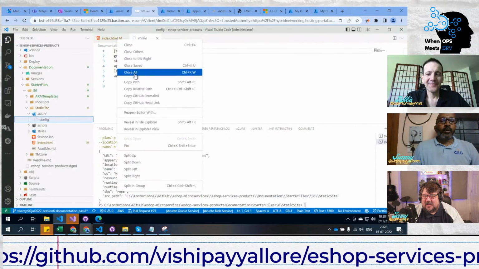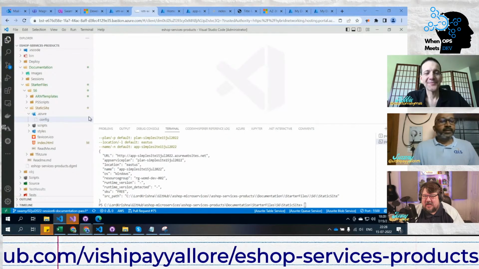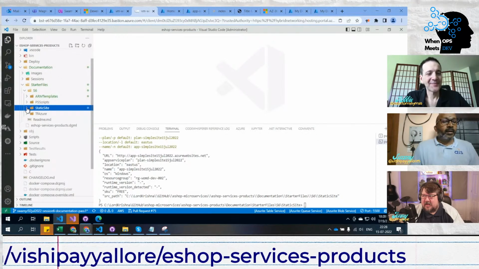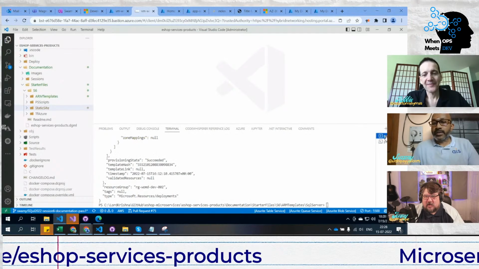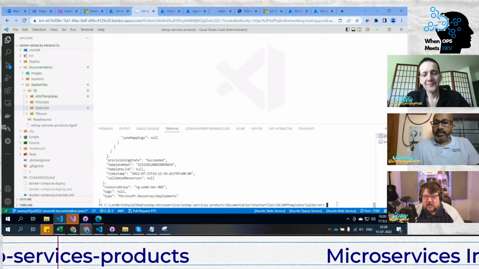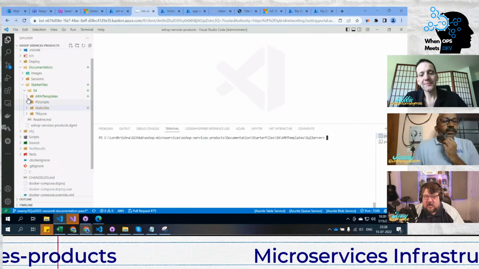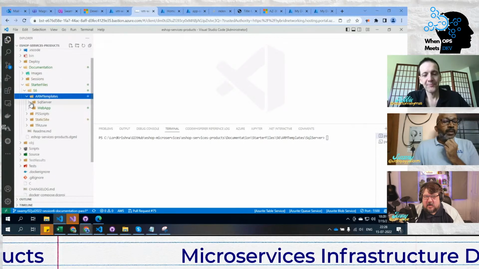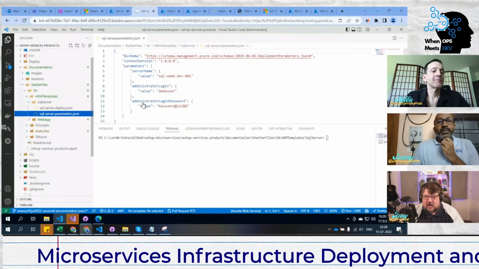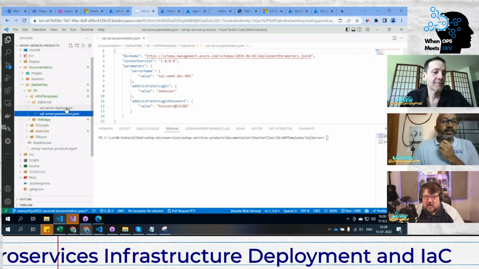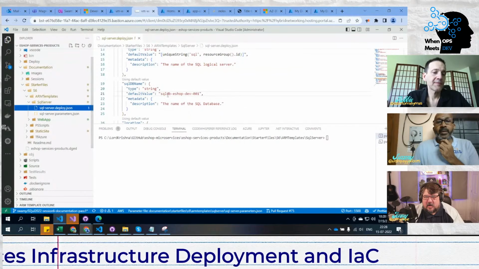Oh, okay, cool. So I'll close this, and I can come back here. We already have the ARM template, so I'll come back to this one, and just now I executed this. Let me come back to ARM templates, the SQL Server, and the parameters, where I said let it remain the same.